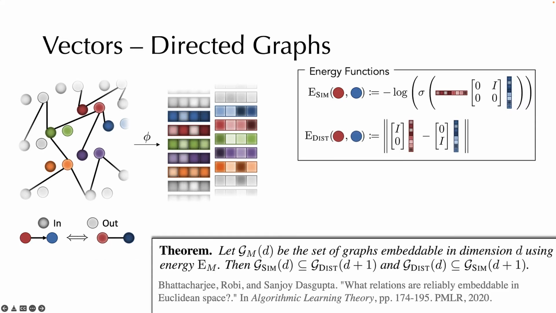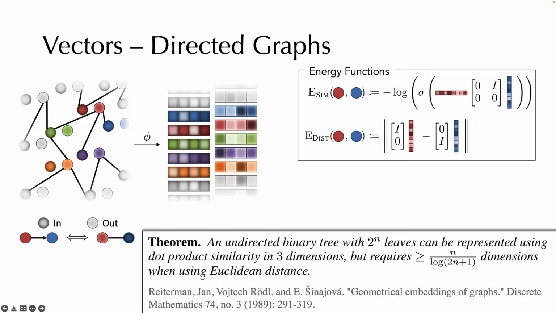We can leverage this approach to extend any symmetric energy function, such as the aforementioned distance function, to an asymmetric variant capable of modeling directed graphs. Interestingly, these two approaches have roughly equal representational capacity, which is quite different than the undirected case, where distance may require arbitrarily more dimensions than dot product, and thus shows the importance of considering the directed case explicitly.